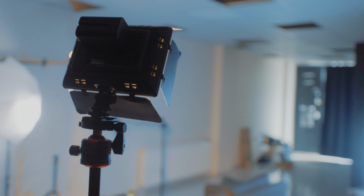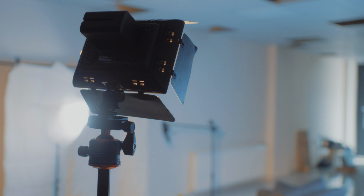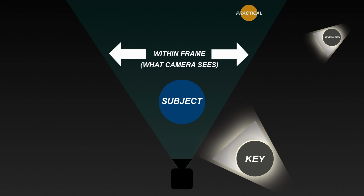But if you want to add a little more to really make it pop, there's a few more things you could do. Off to my left and 45 degrees behind me, I have another Luminar 300, which I'm about to turn on. I set the color temperature to be very warm so that it matches the practical light that I'm using back there. This technique is called motivated lighting, which makes it look like that lamp in the background is what's lighting up the edge of this couch and the side of my face over here, when in actuality, it's a secondary light that's set at the same color temperature. Now this is looking pretty good. I'm sure it's looking a lot better than when we first started with the ceiling lights.